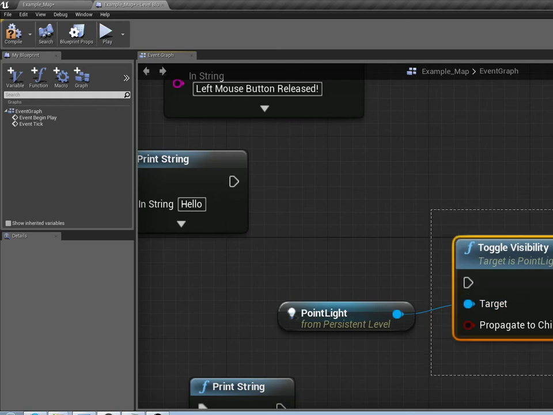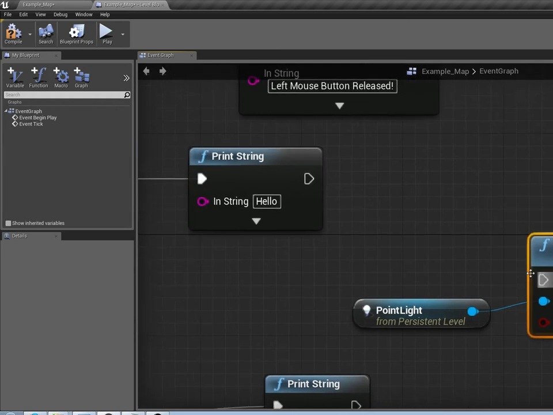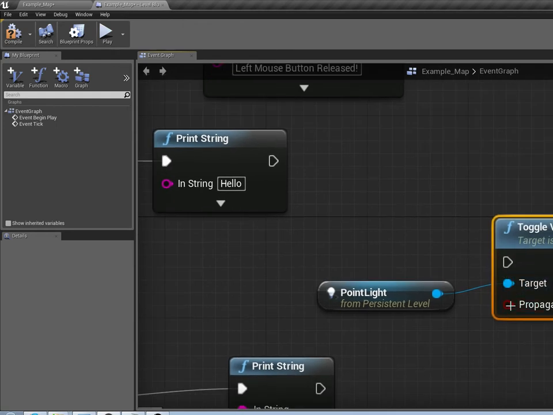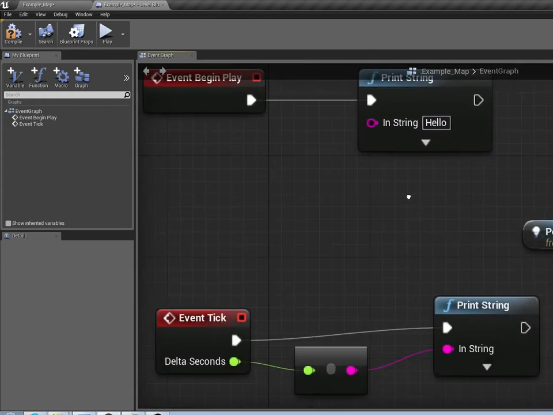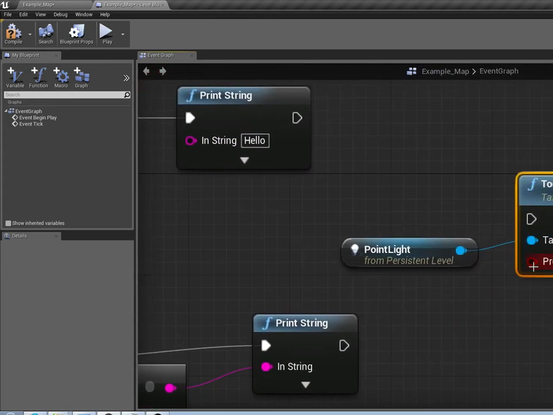So here is a new function. He has one input for an execution wire, like everything else does, right? Like the print string. He has two inputs for variables. Don't be deceived by the color of these. They're just more input links, just like the string is. These are inputs. Let me take a break here for a second because I need to explain why some functions will have inputs and why some don't. Toggle visibility is just a function that says, hey dude, I will toggle the visibility on whatever you need me to, but you have to tell me what you want.